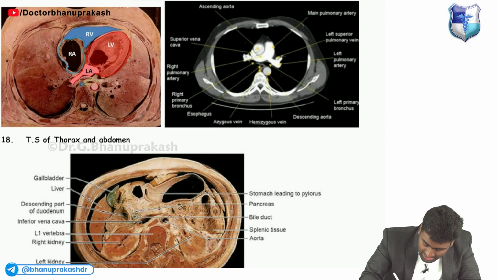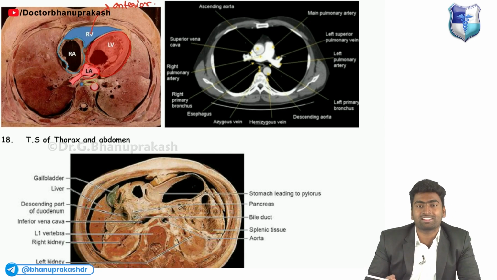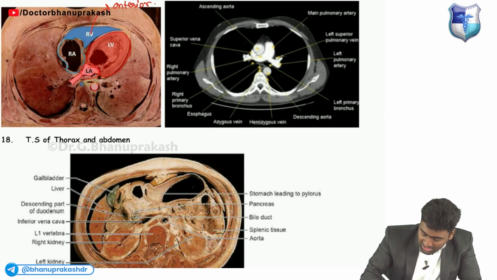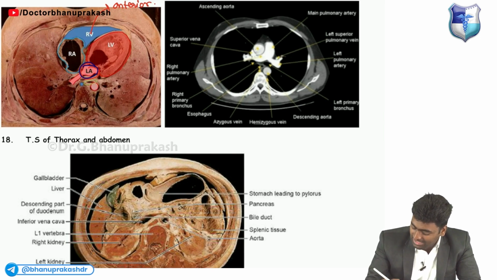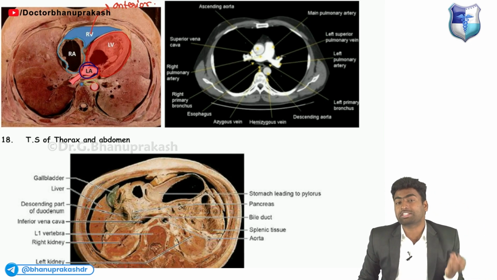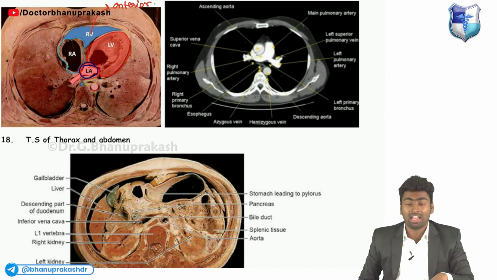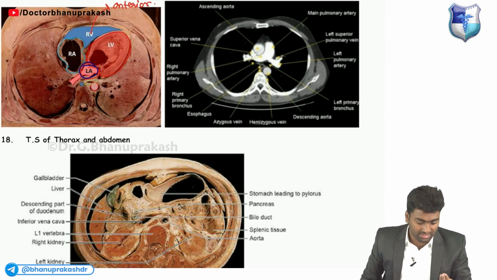As I told you, the most anterior chamber is the right ventricle, whereas the most posterior chamber is the left atrium. So they will ask you these two questions. If there is any change in the left atrium, the posterior most chamber, it will cause changes over the esophagus. Whereas if there is any right ventricular hypertrophy or any bullet injury on the anterior aspect, the first thing damaged is the right ventricle, okay.